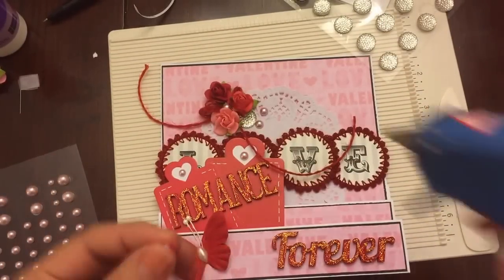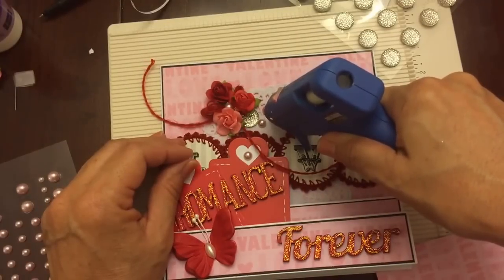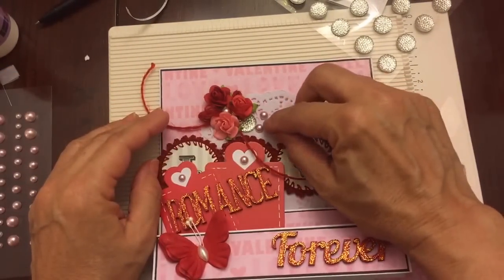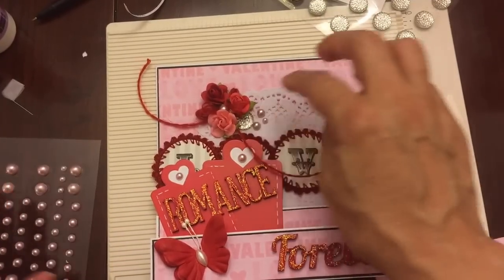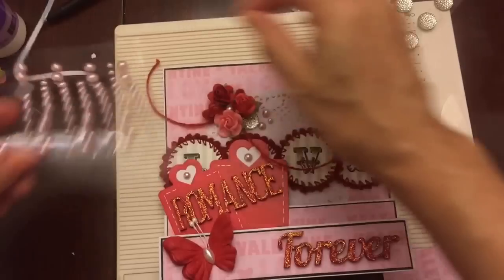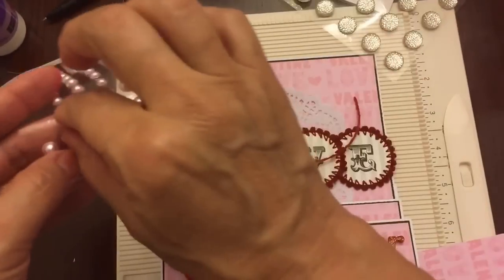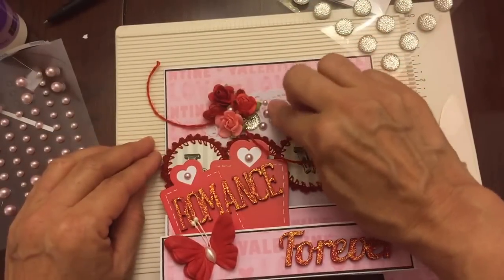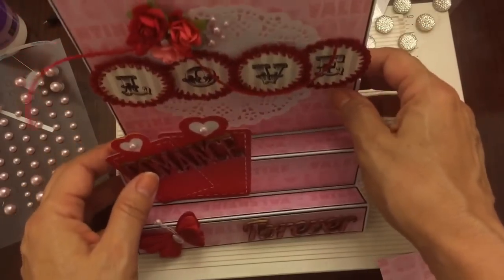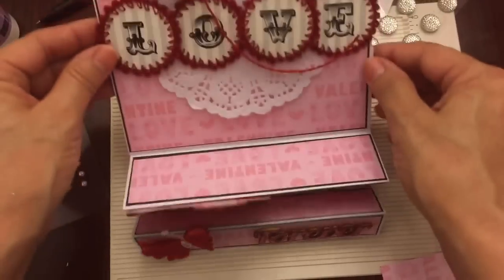Let's see. Put that back on there. There we go. I'll figure something out. Maybe if I put another small one over here. Okay, that looks better. Let's see. Okay, I like that. And I wonder if I need to trim the ribbon. I think I will. Oh, let me wait a few minutes.